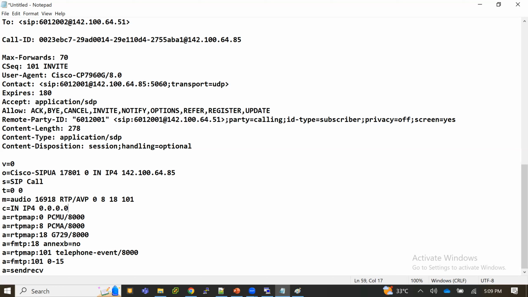When you are collecting the logs, how can we identify there is a one-way audio issue? When analyzing the SDP information in the logs, look at c, the connection or IP address for the RTP stream. There is an attribute c equals IN IP4 and the RTP IP address should be there. If there is no RTP IP address and 0.0.0.0 is there, then through that we can understand this is a one-way audio issue.